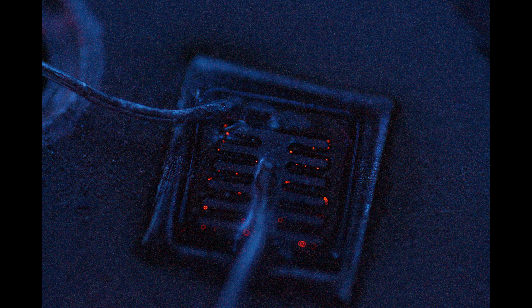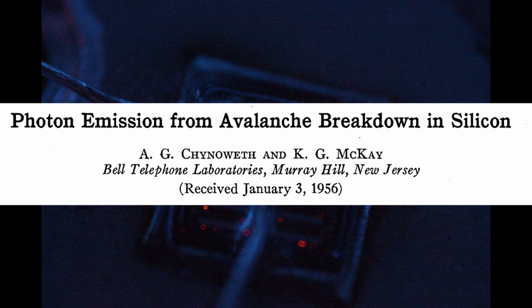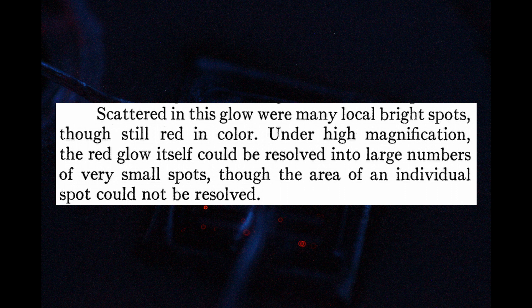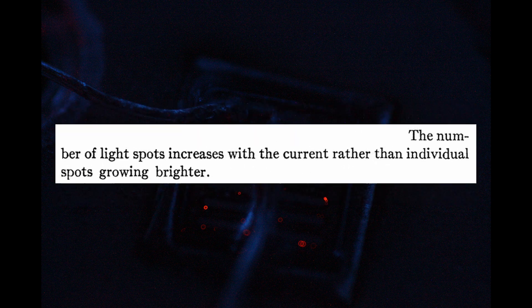I did find a paper from 1956 titled 'Photon Emissions from Avalanche Breakdown in Silicon' that mentioned red spots, but also white and yellowish spots. Interestingly, according to the paper, when the current increased, the number of spots increased but not their brightness. The spots reminded me of a low-quality 100-watt LED I own — the matching between individual 1-watt LEDs there is quite poor, so when it's barely on you get dimmer and brighter spots. But I think it has nothing to do with any of this — it just looks cool too.